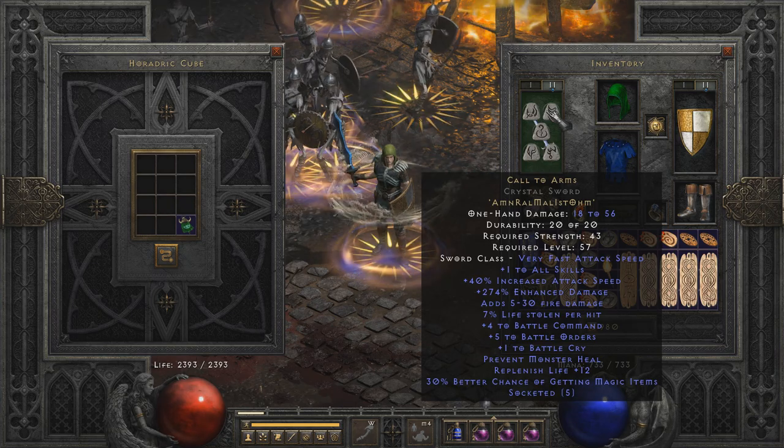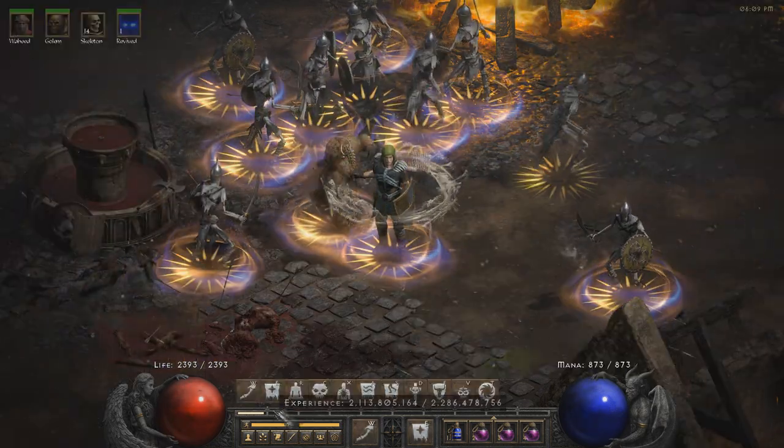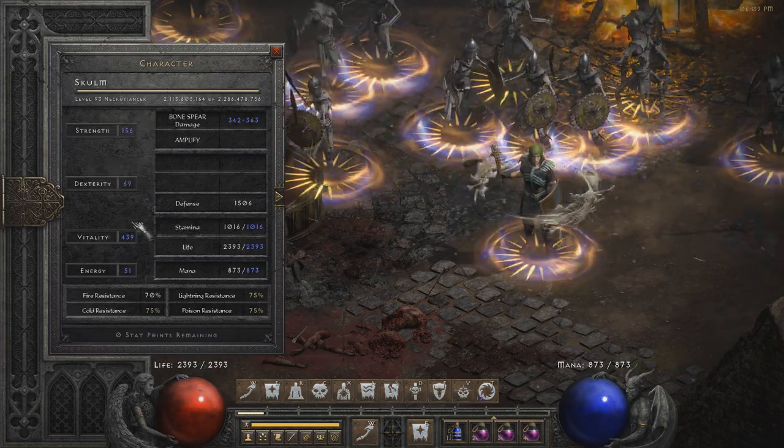I use CTA to enhance the life pool of all minions as well as the mercenary, to make them more durable. I have invested enough strength to be able to equip my gear. The rest of the points are invested into vitality.